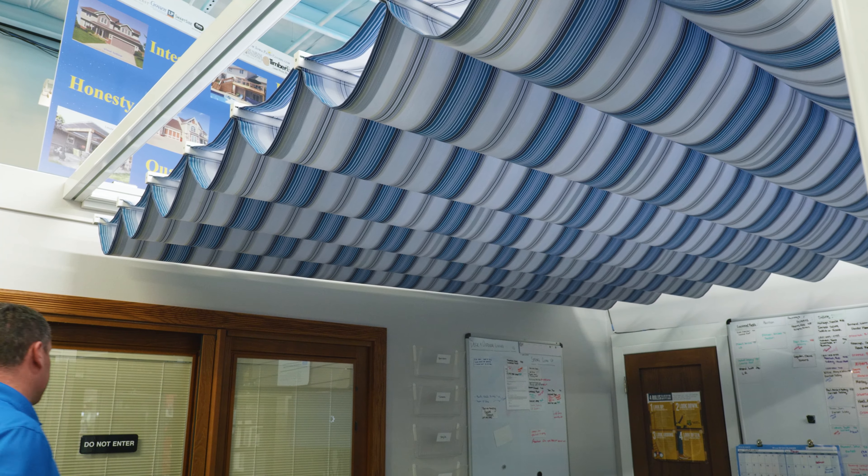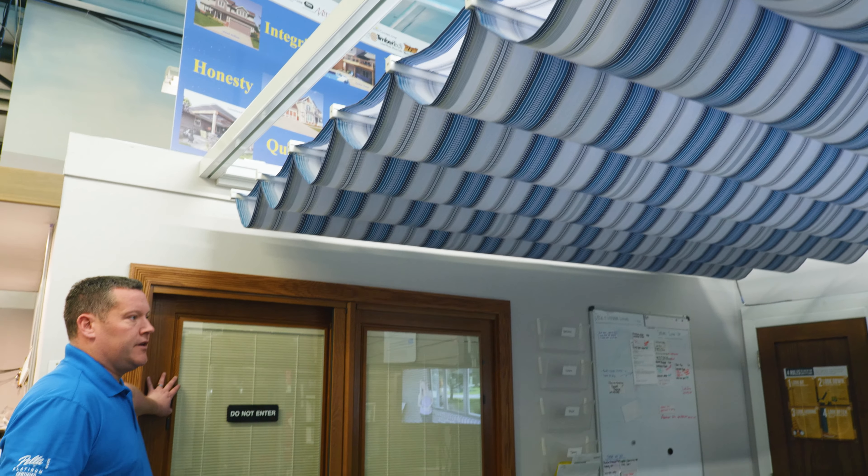Conference room, obviously, and then another sample of a wood sliding patio door. That's kind of a quick virtual tour of what we have in our showroom and some of our team members. We're open 8 to 5 every day. You can come in and stop by, and one of our staff members can help you if I'm not here. Or we can schedule a time outside of normal hours to meet and talk about your project and materials. Please stop by — it's 9379 Swanson Boulevard, Suite D. Again, we're open 8 to 5. Thanks for your time.